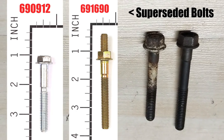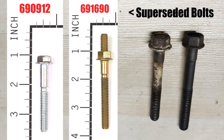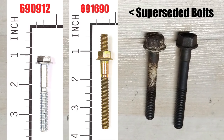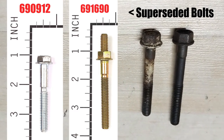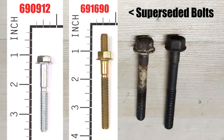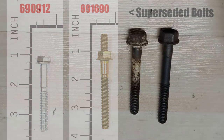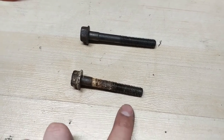On screen you're going to see a comparison: the long bolt compared with the head stud bolt, and the shorter bolt compared with the 690912 — and that's the one I used. The nice thing about the newer 690912 is that it actually has a longer shoulder, which helps reduce play between the cylinder head and the bolt. The thread length and overall bolt length are the same. So the benefit of going with the 690912 was the same bolt as my shorter one, just with a longer shoulder — it worked out perfectly. Instead of running three longer bolts near the exhaust port, I just ran nine shorter bolts.